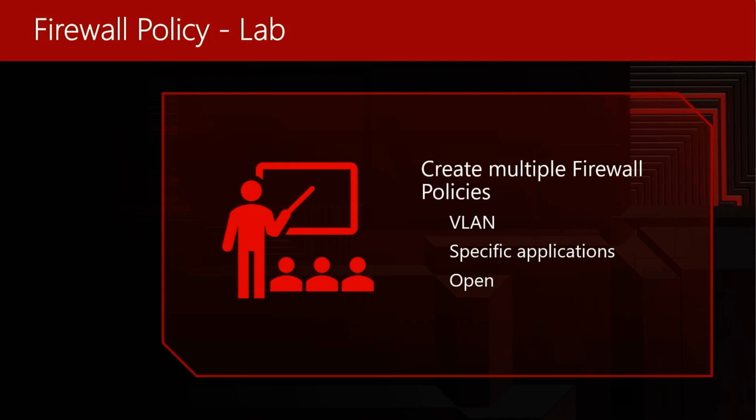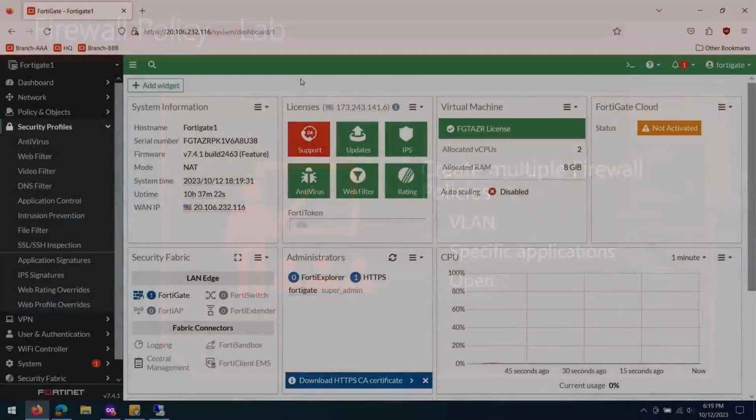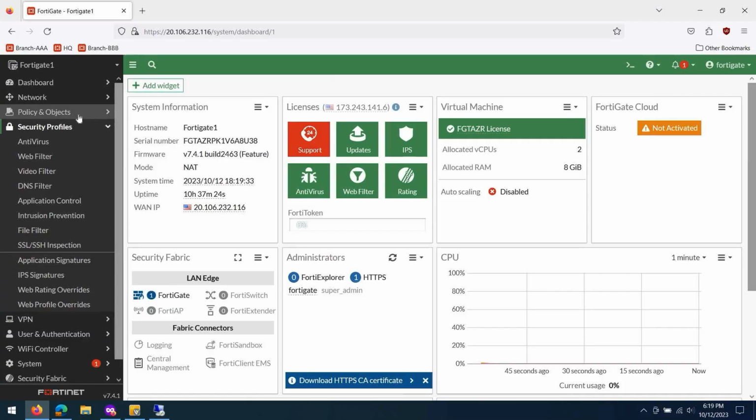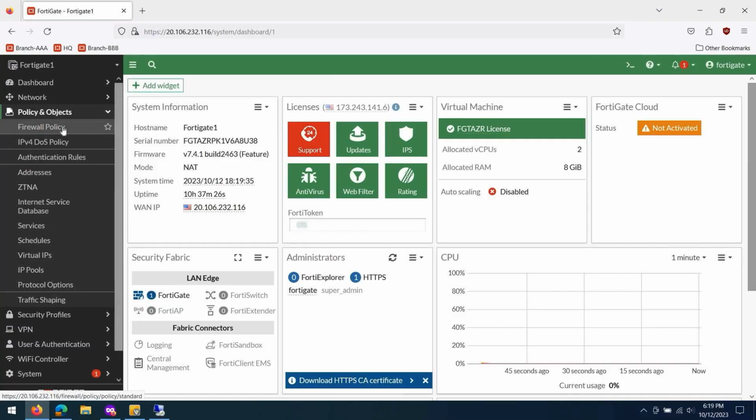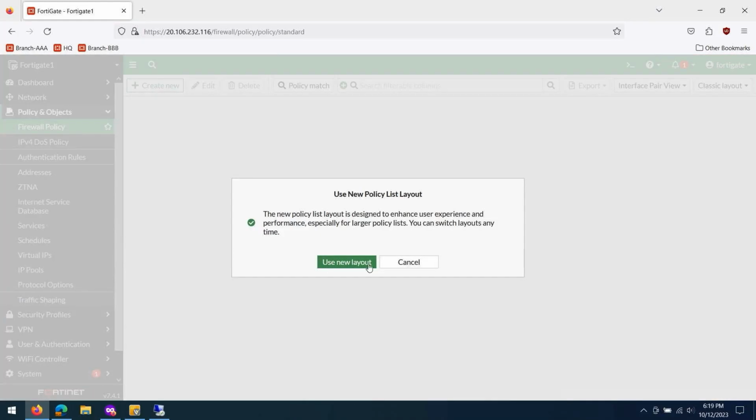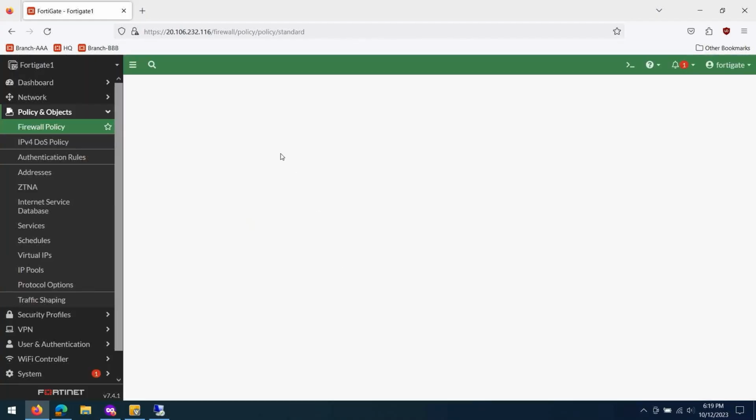So enough talking. Let's go to the demo environment. I have a firewall over here, and we're just going to go through a few policy examples and just reiterate everything that we just discussed. So I already have a policy here for just one computer I have on my firewall. If this ever loads, there we go.